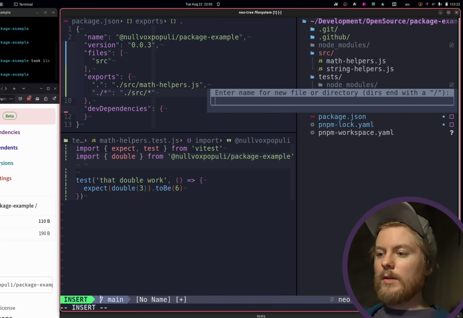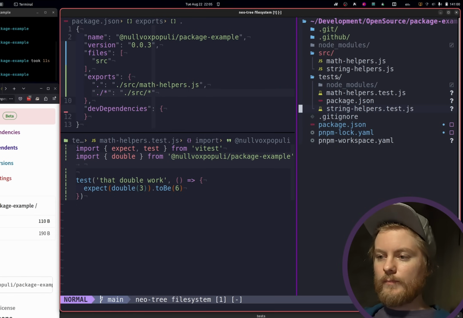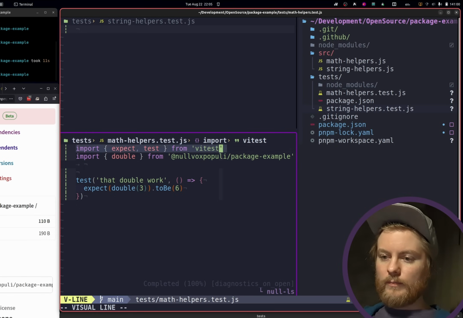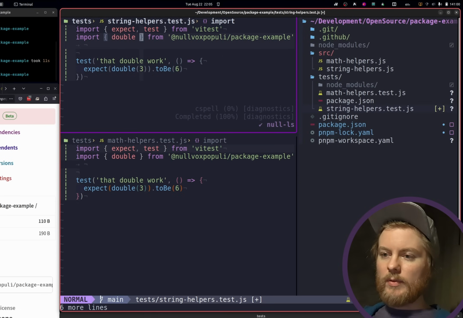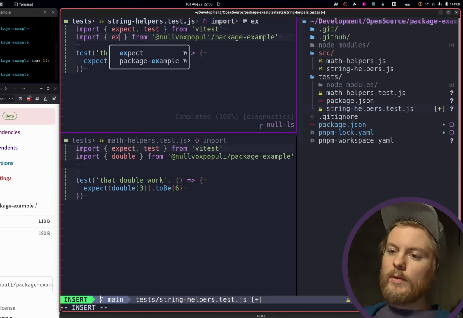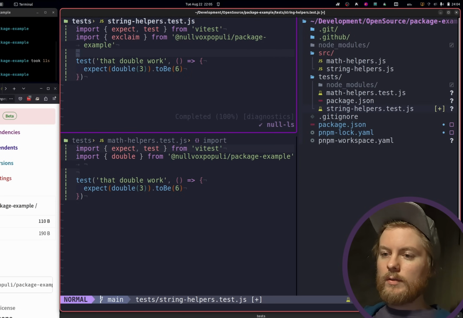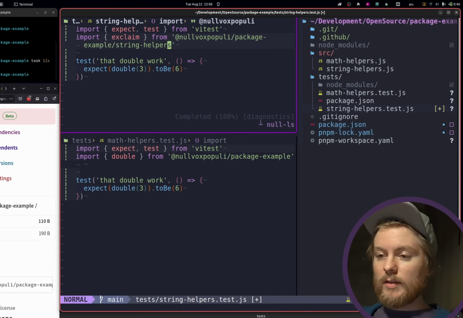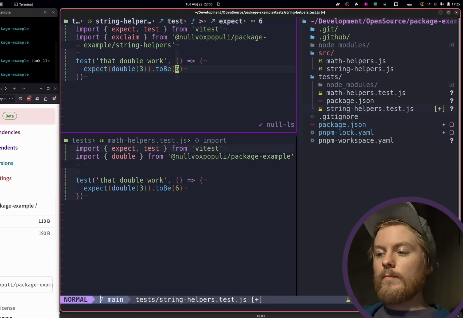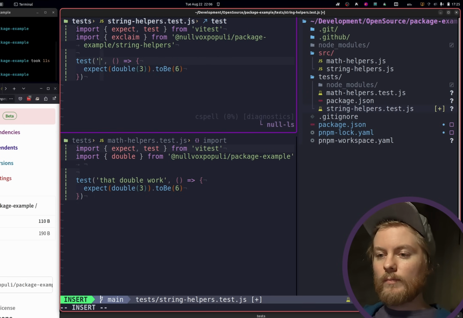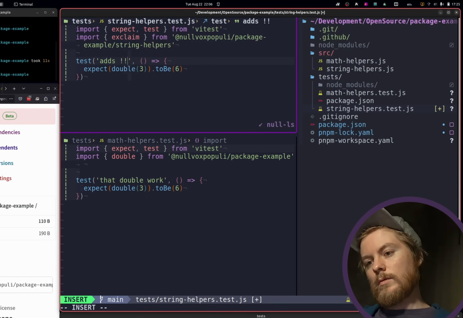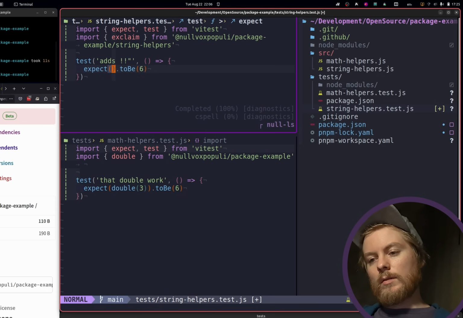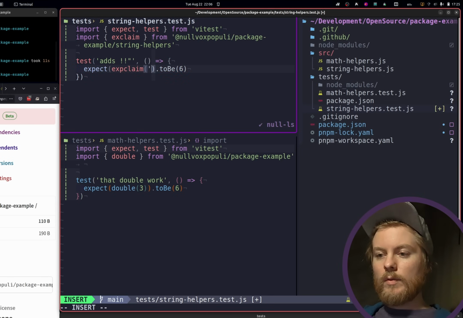So we want a string helpers test. Okay. We can copy the stuff from here, and we called it exclaim. We now know that we can import string helpers because of the exports config. And we'll go exclaim, hello there.